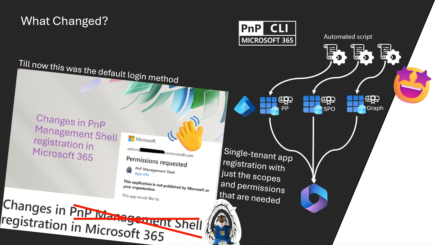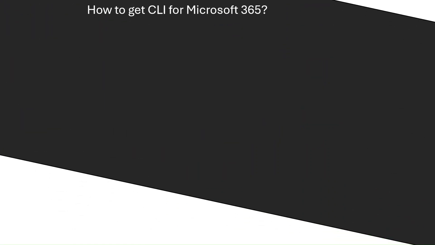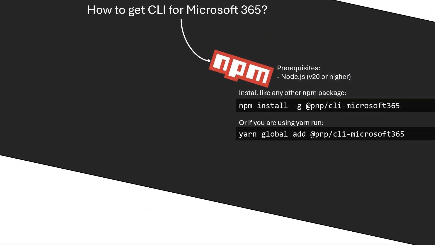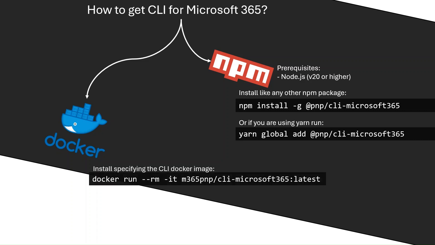This may sound like a lot of work, but actually it isn't. We made additional improvements in our product to make it really seamless for you. But before we move forward — how to get started with CLI? Well, you need to install it first, and it's really easy. Since it's an NPM package, you can do it using npm install or your global add commands to get the package — just remember to add it to your global packages. Or we also expose it through Docker, and you can use the Docker run command to get the latest CLI image. After that, you're basically off and ready to go.